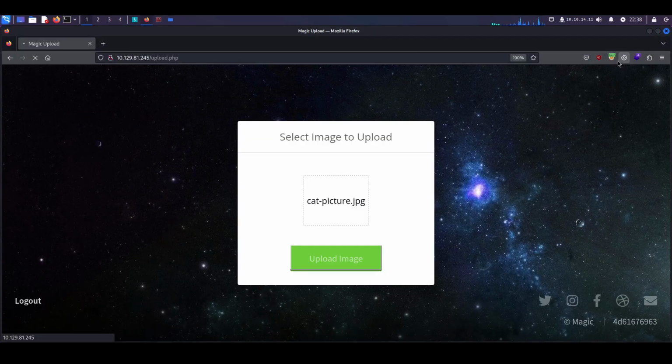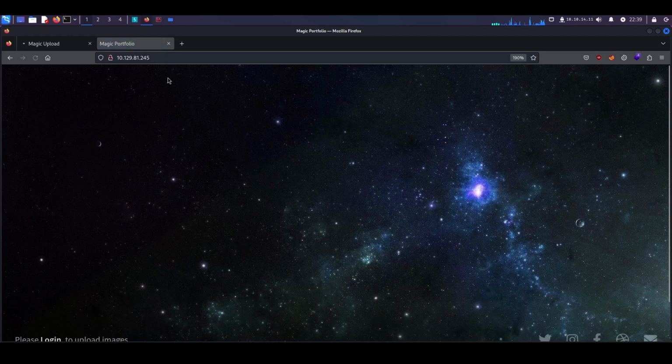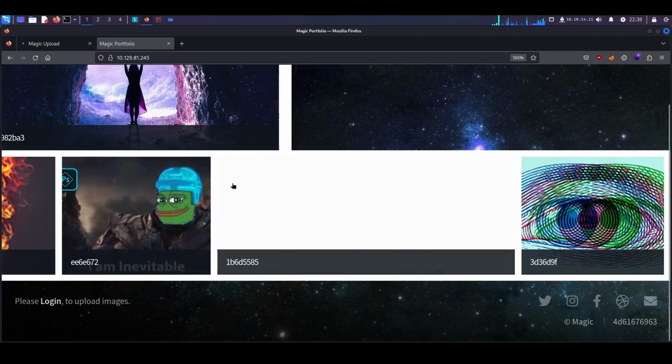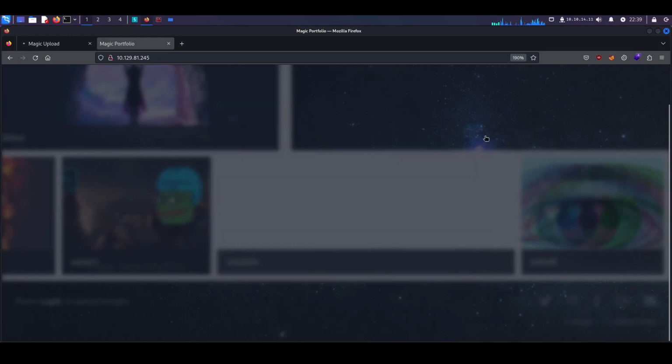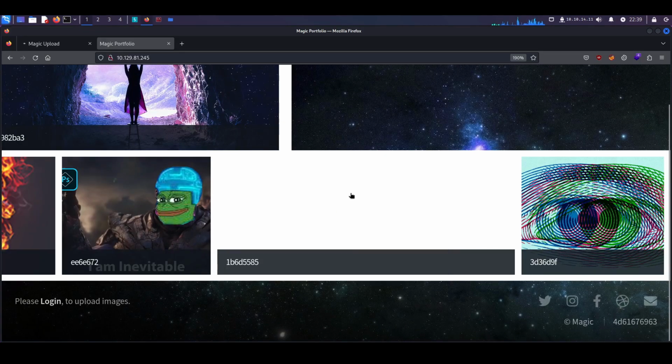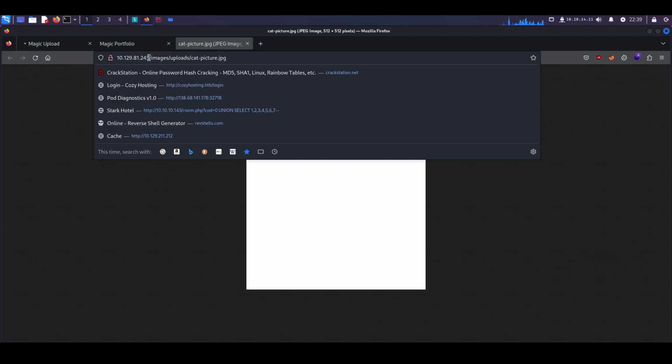What does that look like back on the site? Does anything change, I wonder? Can we access it? Is this it? Oh yeah, this is our picture. Okay, cool. Can I open this in another tab? Oh, cool. Okay, so now we can see the path it was uploaded to, which was images uploads catpicture.jpg. So it looks like the name is parsed in just fine, so that's good.